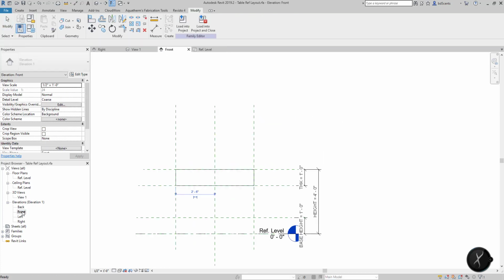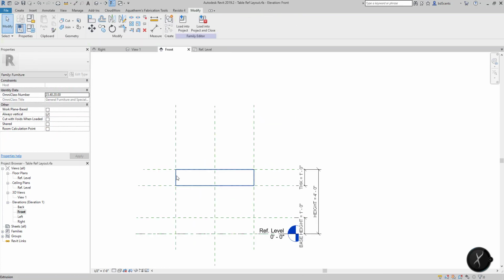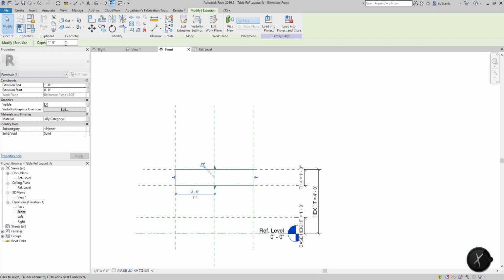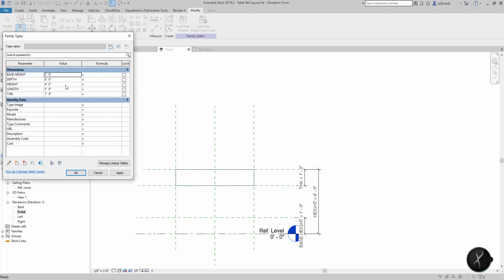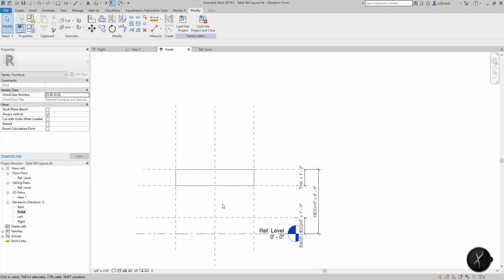We're going to go to the front view, and you're going to notice that there's a depth value contained to that. Now this depth value needs to be associated to the thickness. So what we'll have to do is align this value to the bottom of here and lock it, so that when I adjust the value of the thickness to be, say, 2 feet, it should automatically update or pull that value down. So in this particular value, it pulled the value down, but it didn't change the thickness.